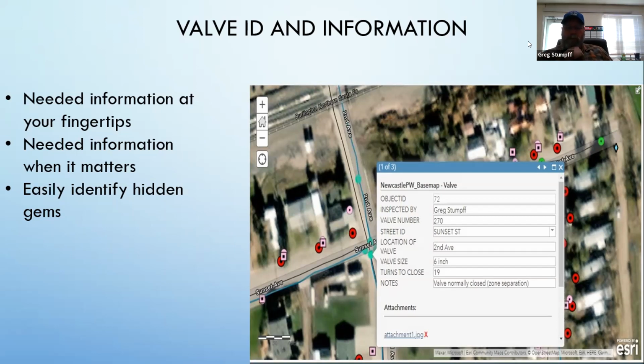The one person who was on call told me, hey, this one valve over here is closed though. I said, well, yeah, probably supposed to be. He says, well, why? I says, well, why don't you pull it up on your GIS and take a look at it and see what you find. If you notice in the notes, it says the valve is normally closed. It's a pressure zone separation. You could see the light go on above his head. And he really saw what he needed then, and he could utilize the GIS to accomplish this.